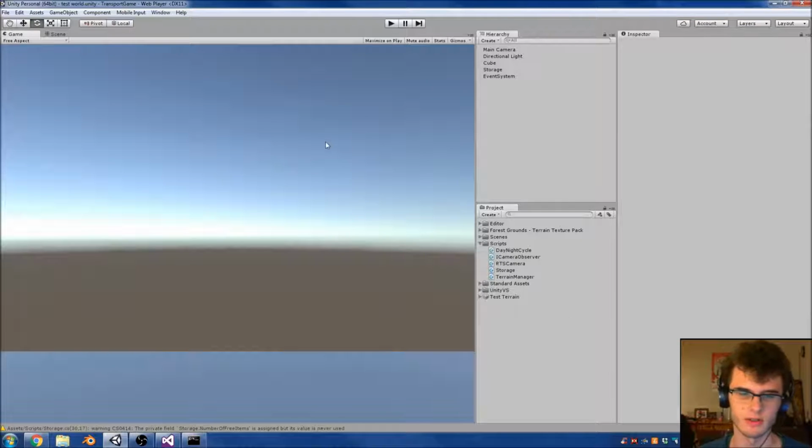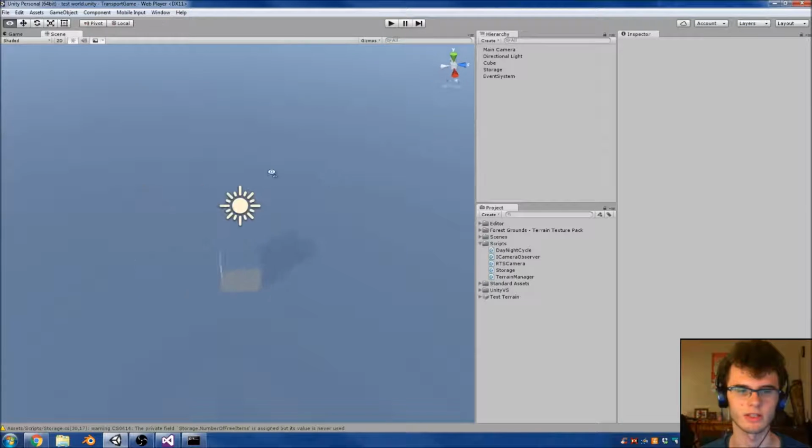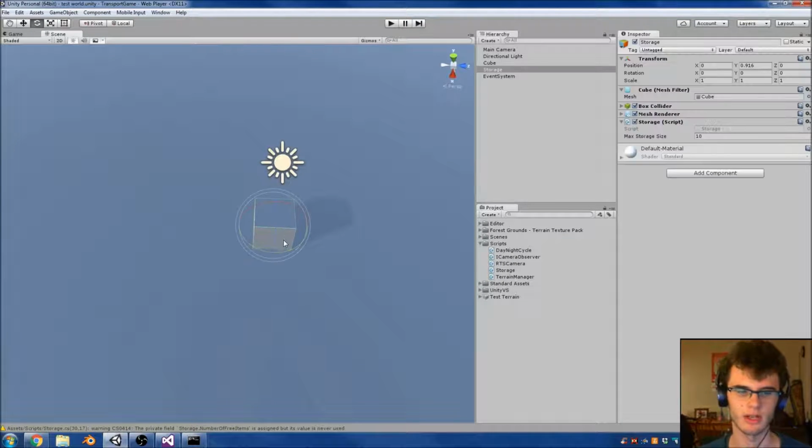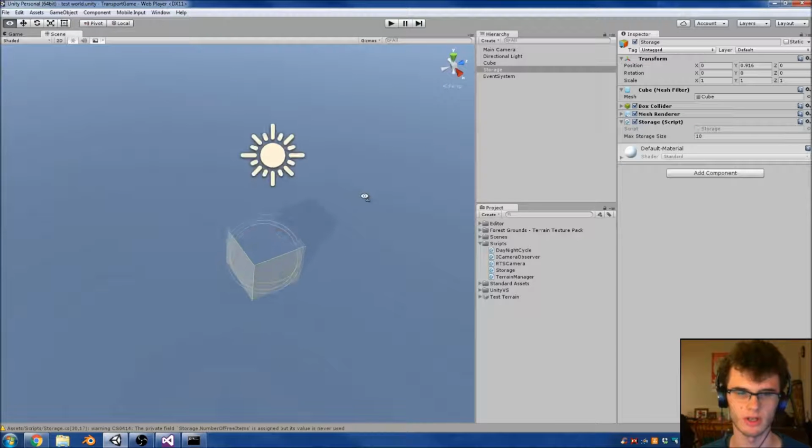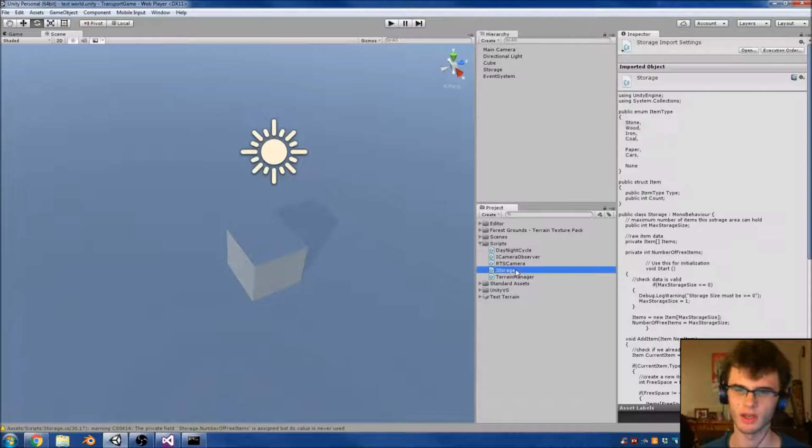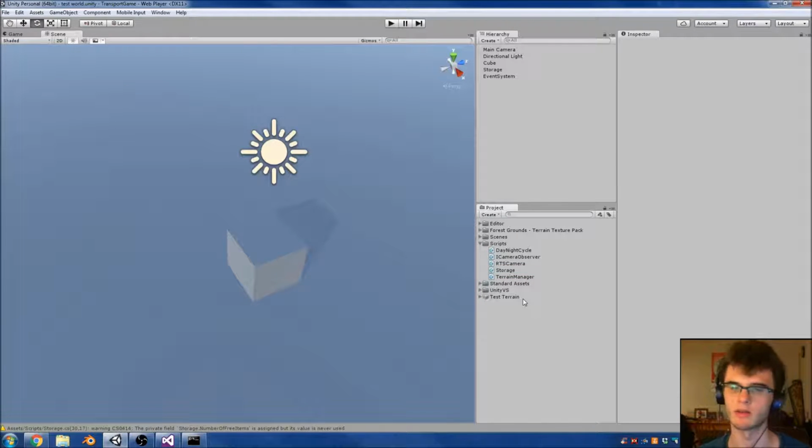So in the last episode we were looking at creating a sort of inventory system within our world. We created our storage script and implemented some basic functions and got some items running in the game. So what I'd like to do this time around is create the idea of a factory system, really basic, just so we can start seeing items flowing in and out of these inventories and how the game's going to be fleshed out basically. So I'm going to get started.